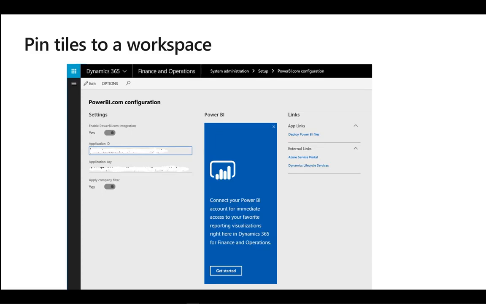Both Dynamics 365 for Finance and Operations and PowerBI.com are cloud-based services. For a Dynamics 365 for Finance and Operations workspace to show a Power BI tile, the Finance and Operations server must contact the Power BI service on behalf of a user and access the visualization. It must then render the visualization in the Finance and Operations workspace.